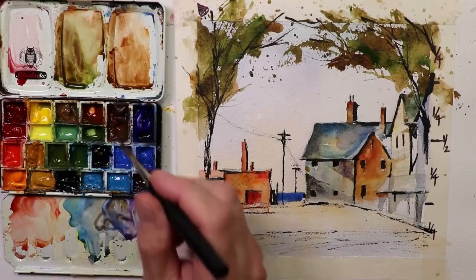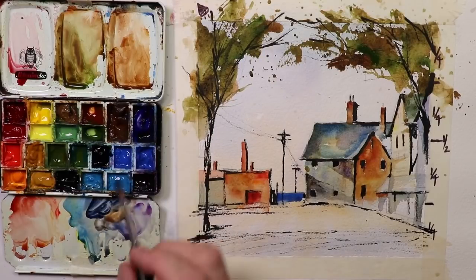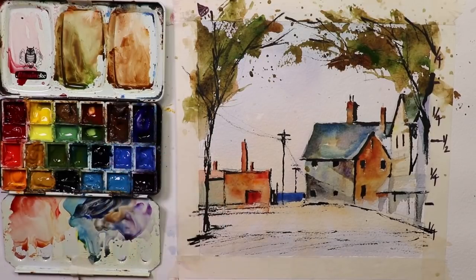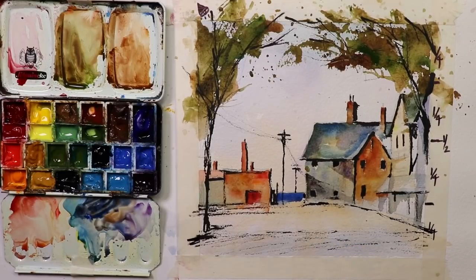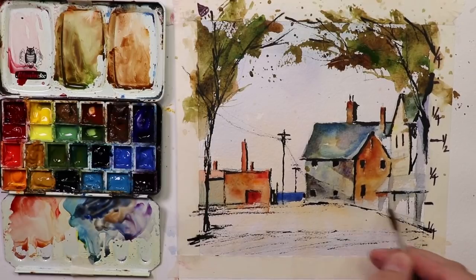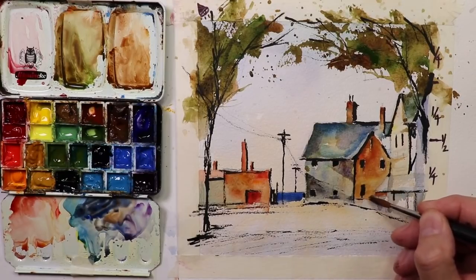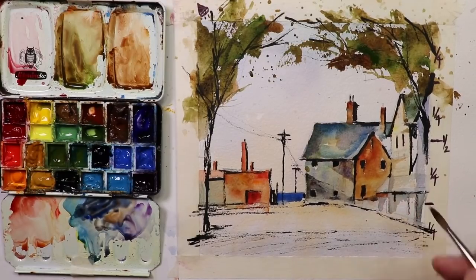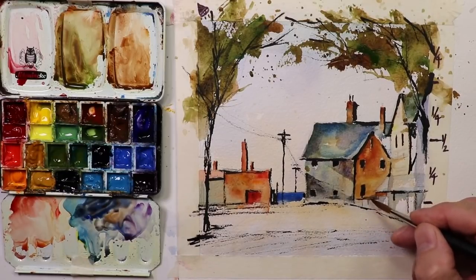And then, to keep that fence line a little better, we can go with French ultramarine blue, burnt umber and some burnt sienna. And that'll help to define the fence a little bit.